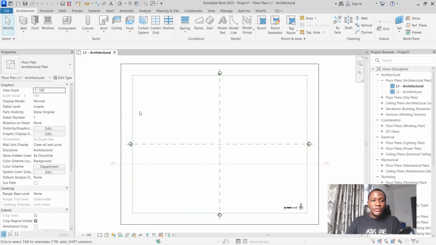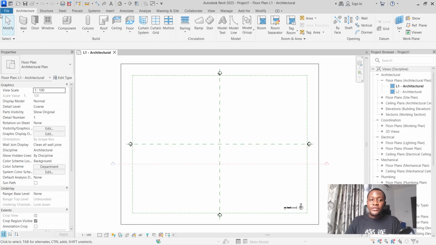So now that Revit has loaded, we can see the workspace, and there are a lot of tools. I know it looks overwhelming at first, but don't you worry. We're going to try to get through as many tools as possible in this exercise. The reason I'm using this floor plan is to help us see how Revit works and how you can use each of these tools in real time. I think that is the best way to go about learning a software. So let's just get started. Just a basic crash course of everything.